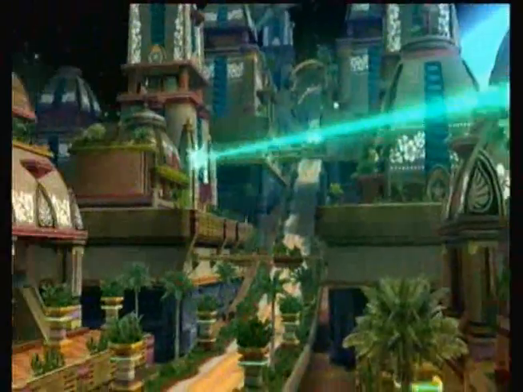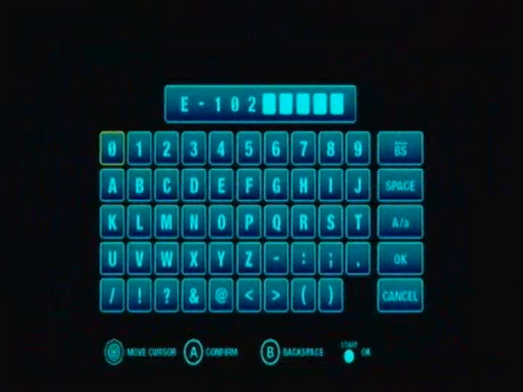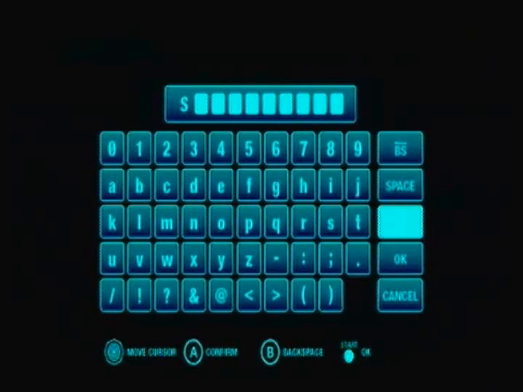And here we have our first instance of a new power. But before we do that, ooh, E102, that's kind of cool. So right now we're going to save, of course my name, Silver, as you all knew me by. And after this, I believe, part 1 is done.